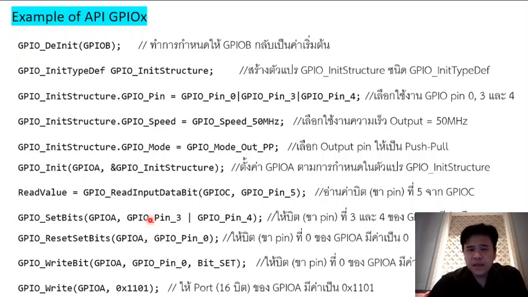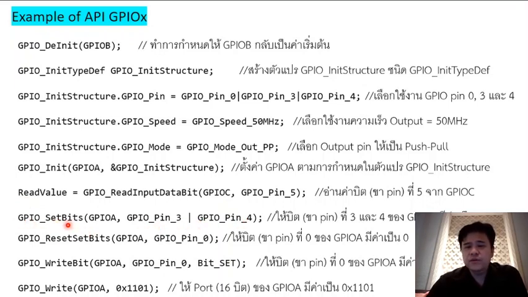Okay. If you would like to read the value from your GPIO pin, then you can use this command. It's GPIO read input data bit, and you specify the pin number, for example pin number 5, and you would like to read pin number 5 on that GPIO, then you get the value here. How about if you would like to change a bit?